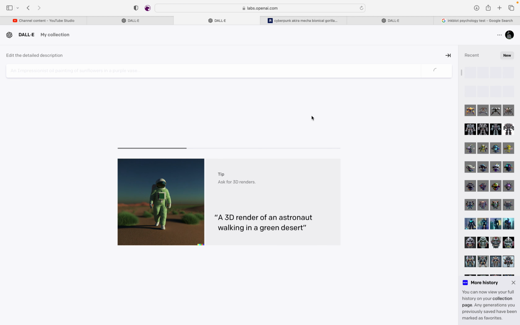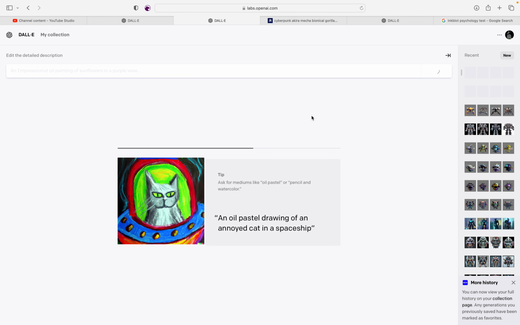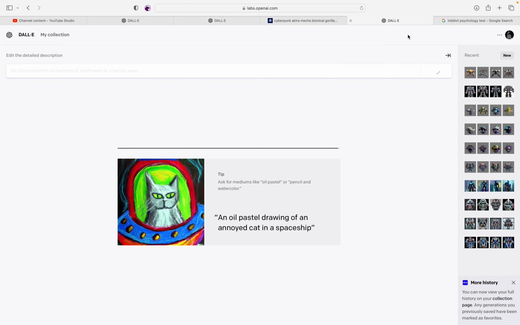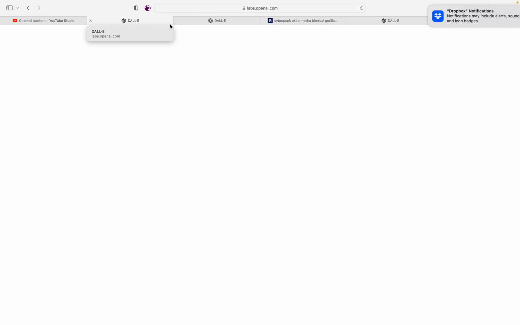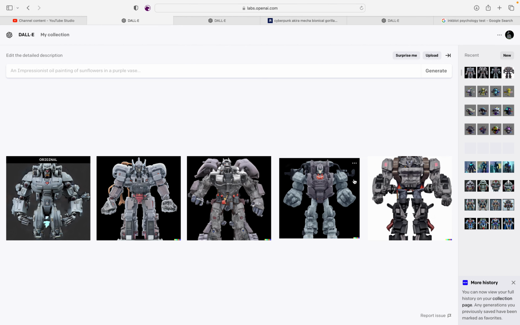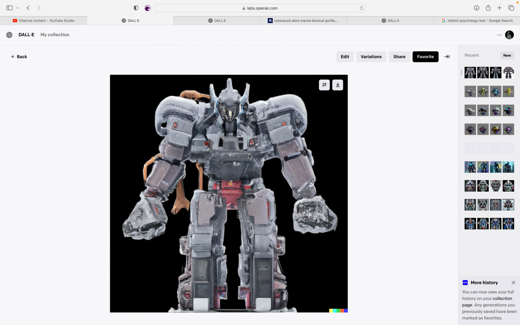If it can kind of enlarge it and make more details, it's gonna be interesting. So the speed really varies. Okay, this one is complete as well. Cool.